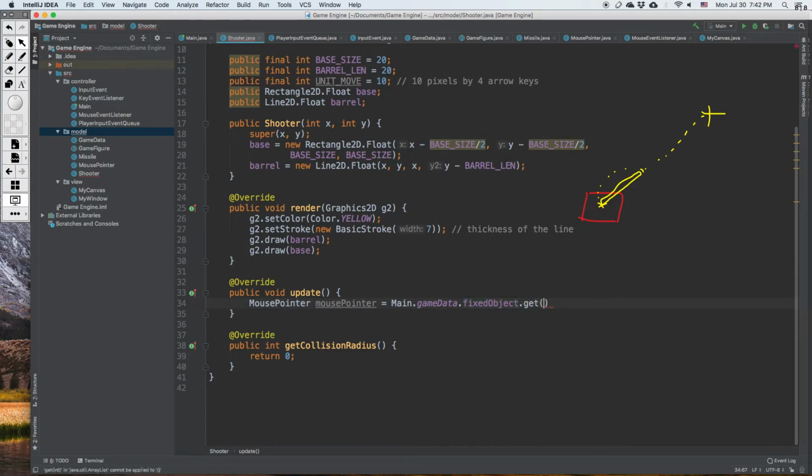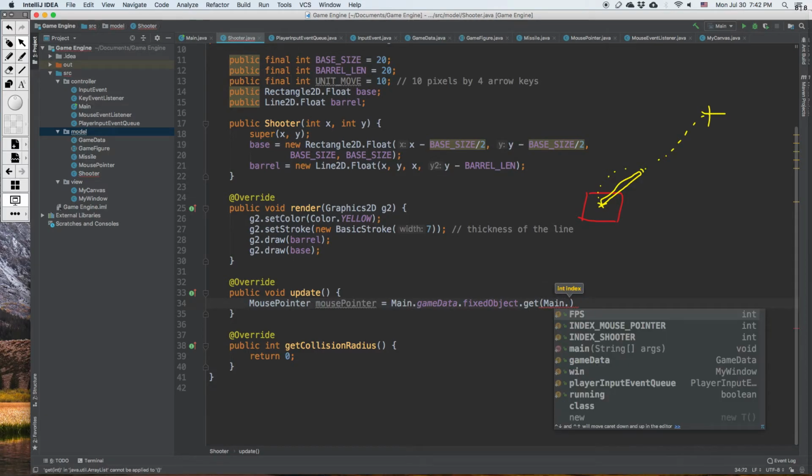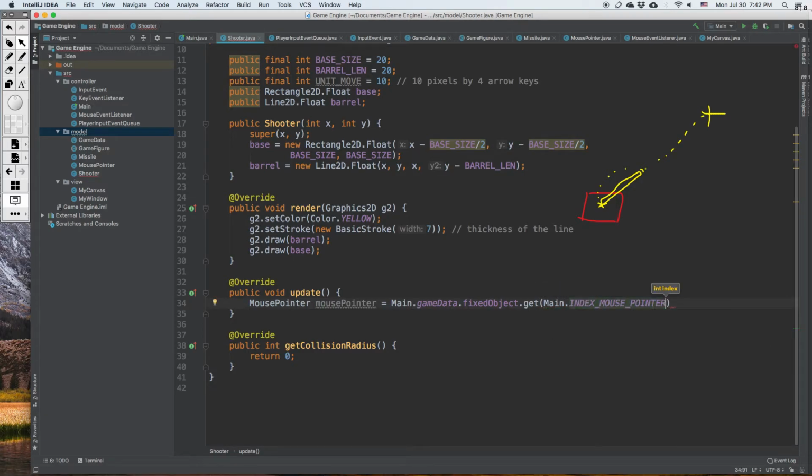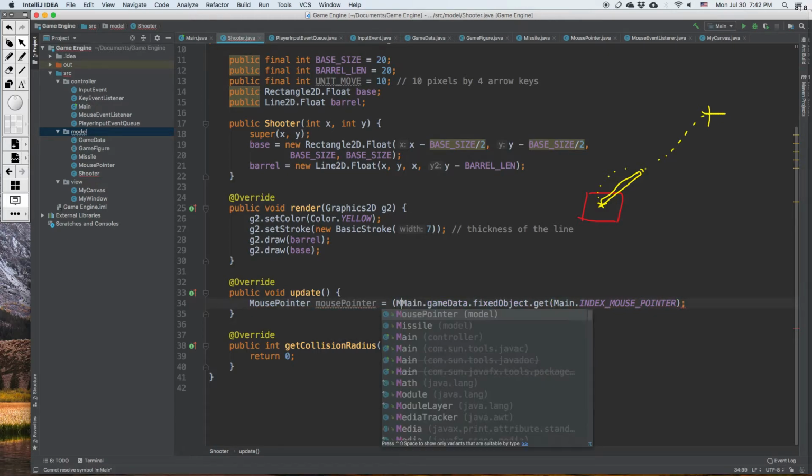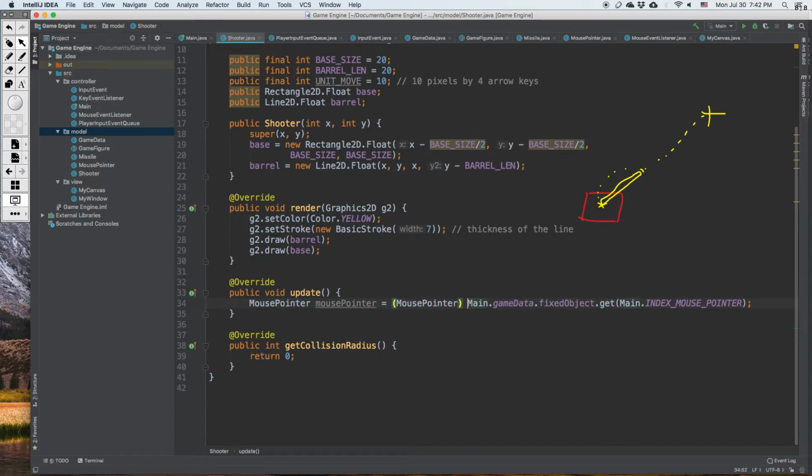The index we have defined in main index is mouse pointer, and this one we can typecast to a mouse pointer type. Otherwise, get returns the object type, the cosmic superclass.